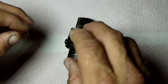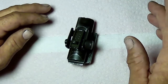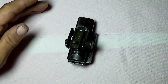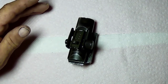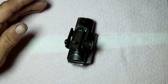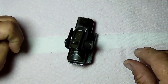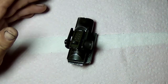Okay, what we're going to do today now is take off the rear sight. I'm going to show you the easiest way to do this and the tools that you'll need. It's not very difficult at all. Don't be afraid of doing it yourself. It's actually kind of fun. And once you do it once, you'll be able to do it 100 times.